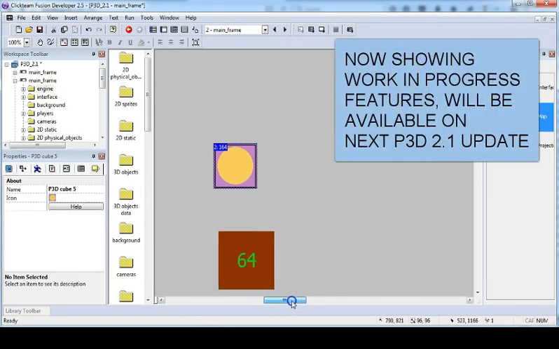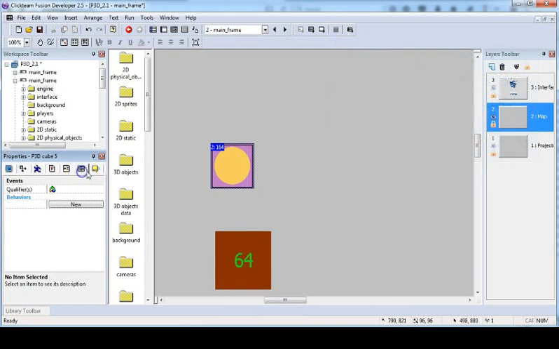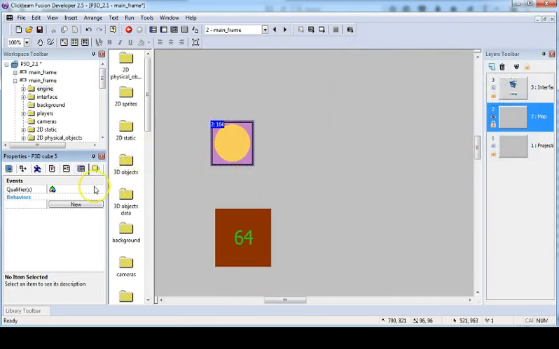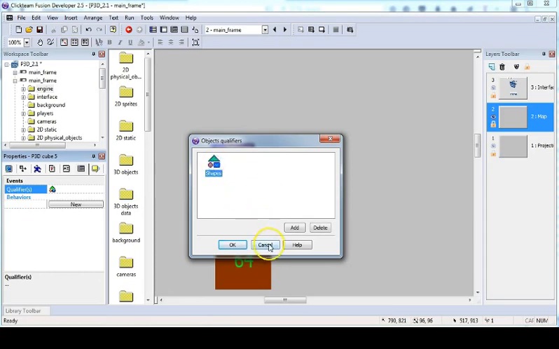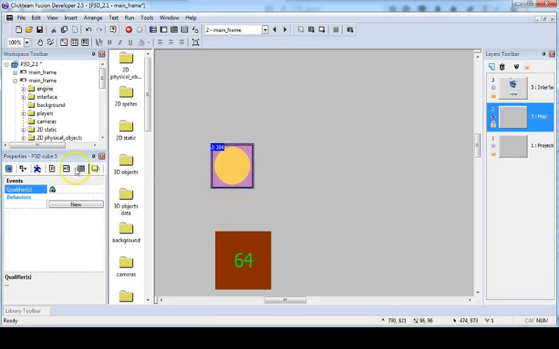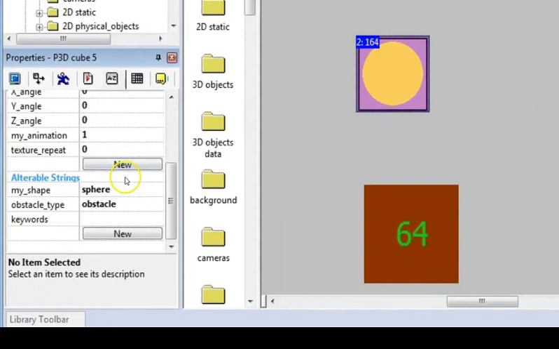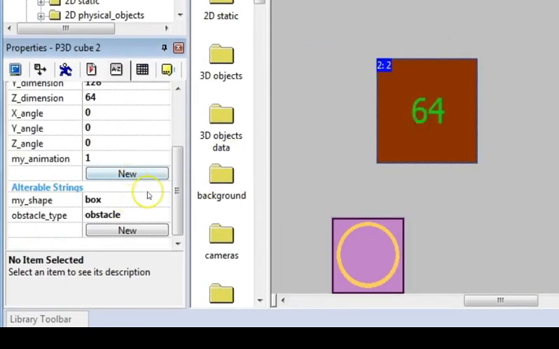there will be a new set of objects. You can see them here. This is the new qualifier, shapes. You can state if the object is a sphere, a box.